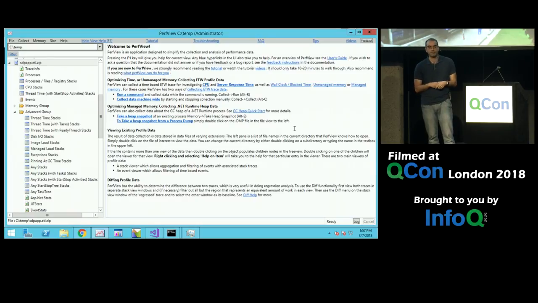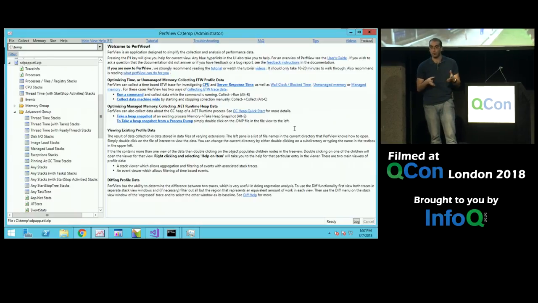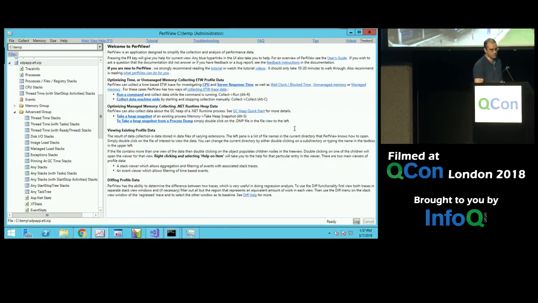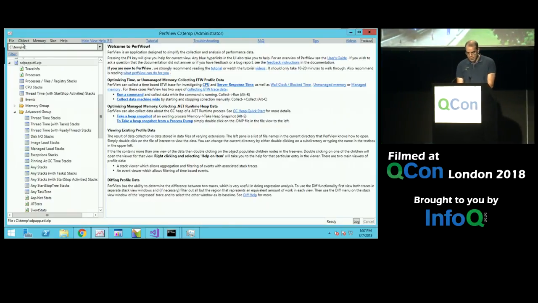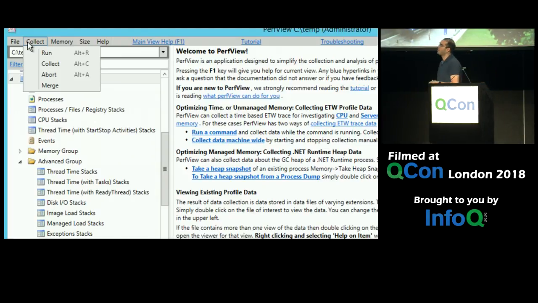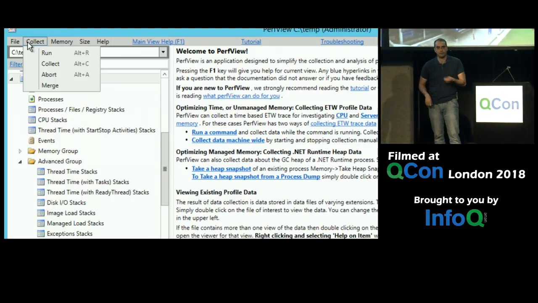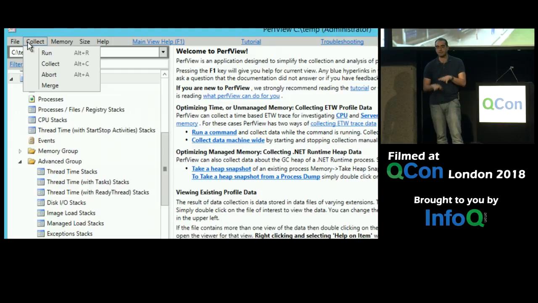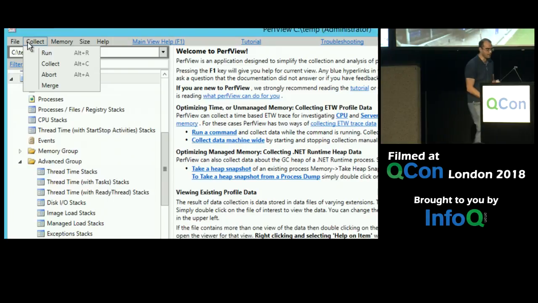Vance, the author, has a bunch of recorded videos that you can use. The main collection features are under the collect menu. So you can either run an application and profile it, or you can collect events system-wide. So you don't have to restart your system or anything.